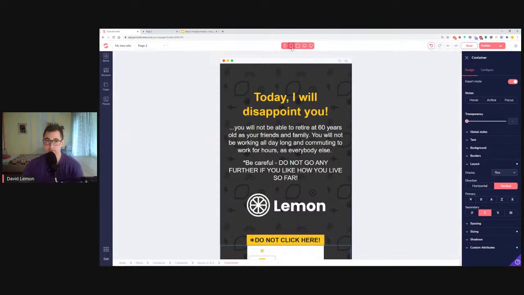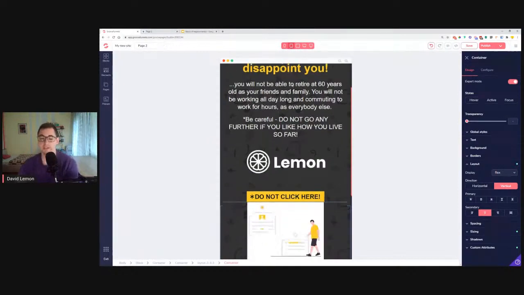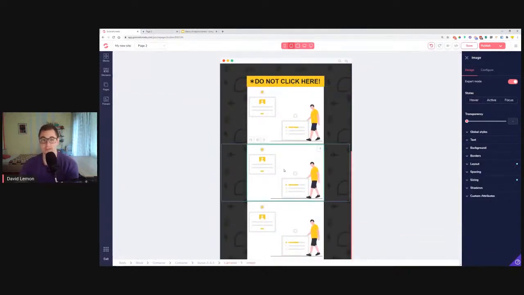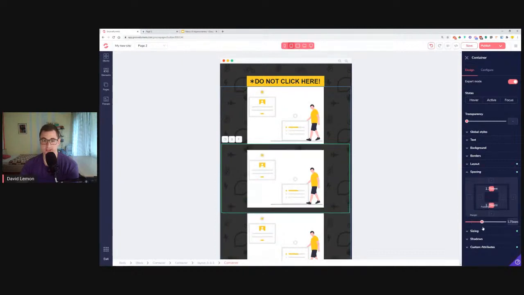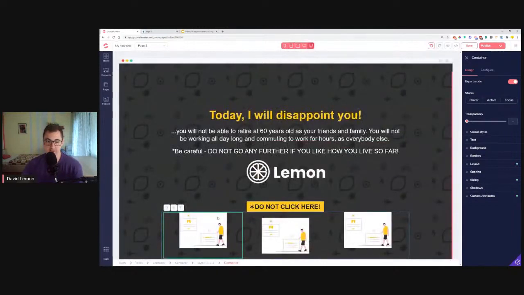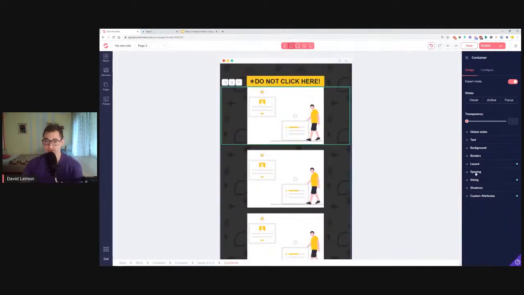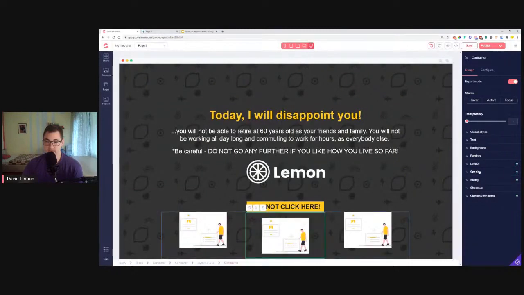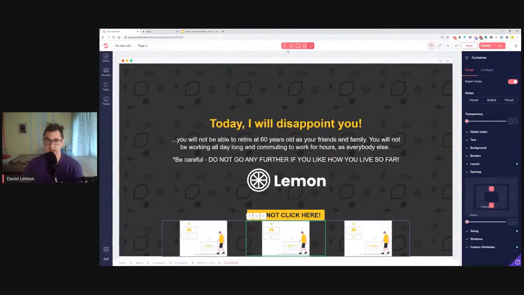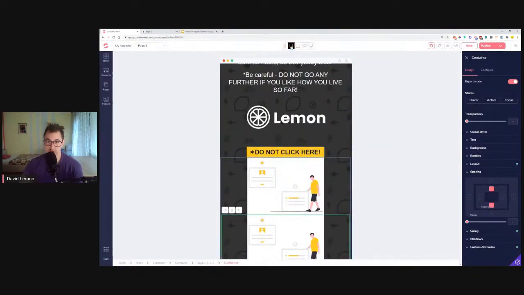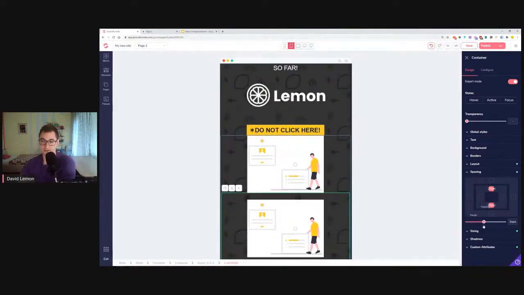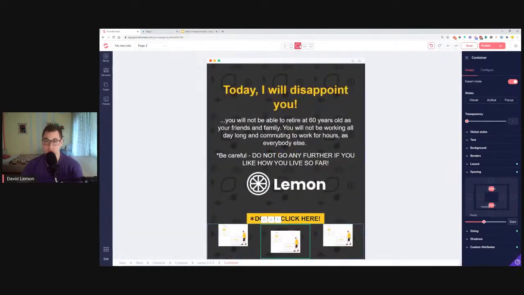When you come to the vertical tablet and mobile view, it will be stacking them on top of each other. When you click on one of these images or the container, for example, and you want to space it out from the top and bottom, it will be changing on the desktop as well. As you can see, my previous two images are staying on the top, but this image went a bit down, because I didn't choose only one device when I was working with it. So if I click on this container which I spaced out, put it back as it was, and then only choose this device, I click on this one and click on it one more time. And then if I space it out like that to REM, these previous devices will be changing as well.